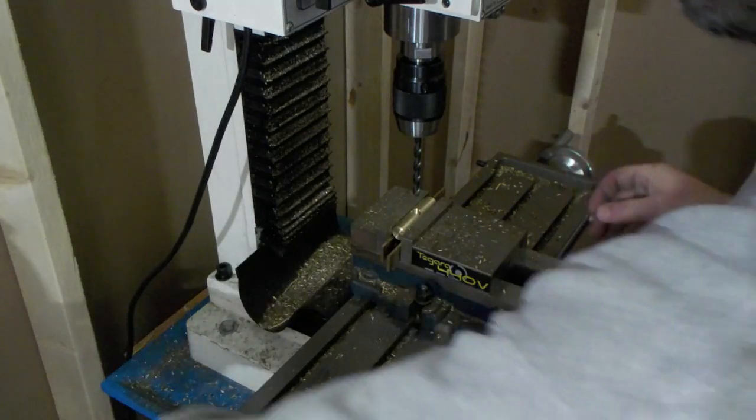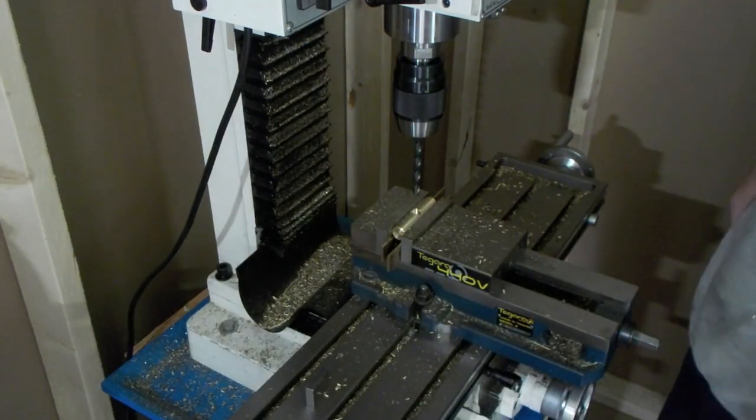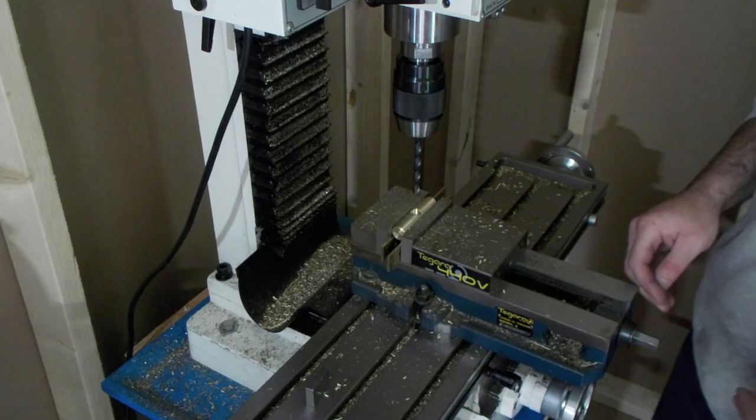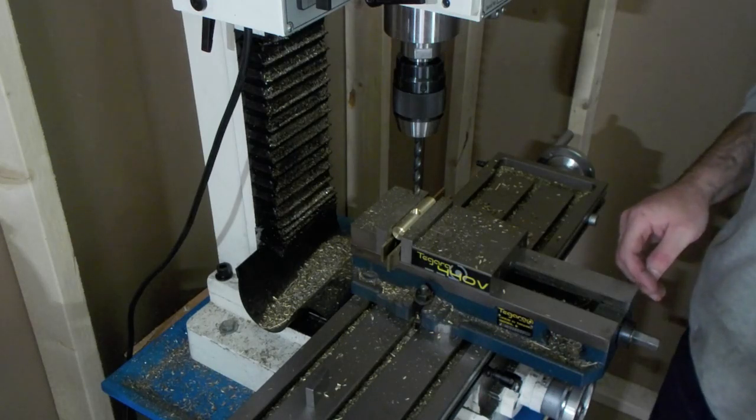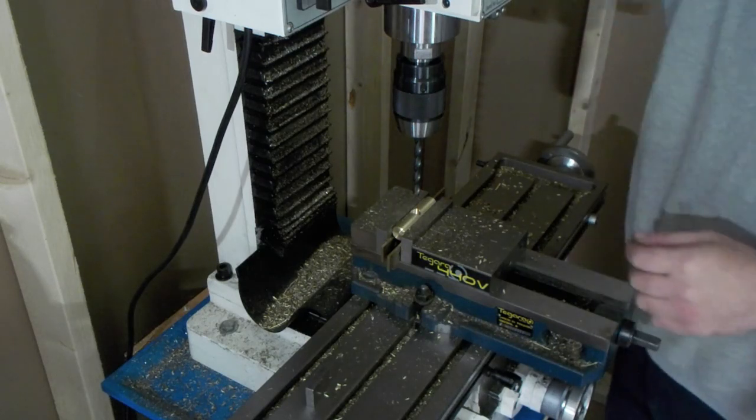I love this little mill though. It's a little tough to do steel with it. You gotta take real light cuts. But I tend to not work with steel much anyways. I try to just stick to brass nowadays. That's what I like working with.